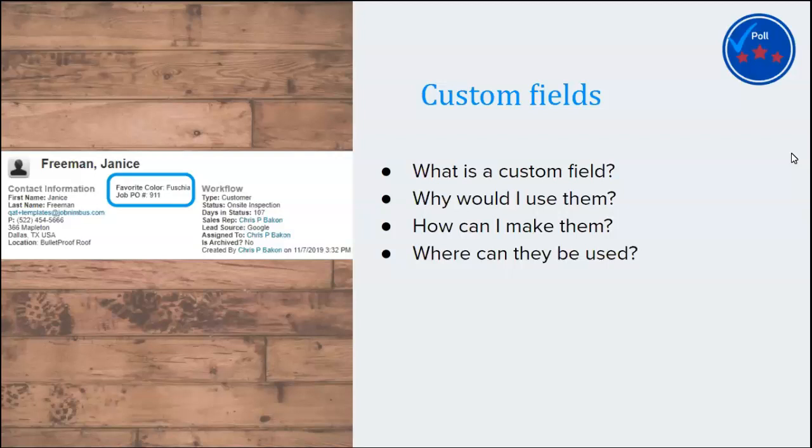All right. When you're taking a look at that, let's start talking about custom fields. Daniel went over a whole lot of different information that is stored within JobNimbus, and it's a lot, but it's probably not everything that you need for your business, because each business is unique and has unique needs. And because we want JobNimbus to be able to fill the needs of your company, we've given you the ability to create new different fields to store information, like you can see on the left-hand side of the screen here, that'll be stored in a column between the contact information and the workflow information at the top of each page.